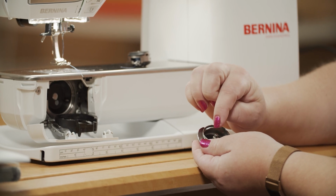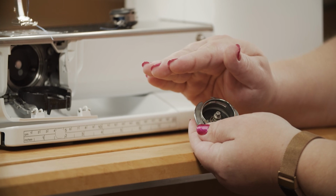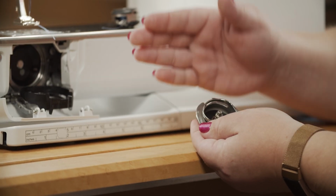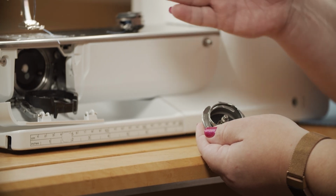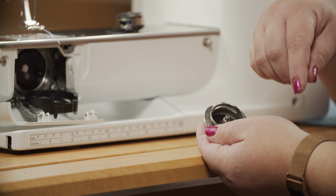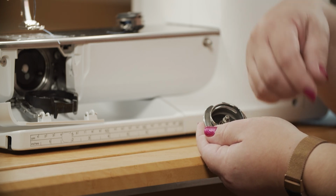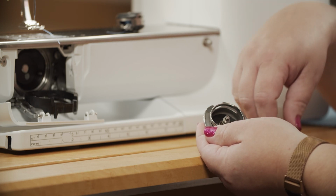Now, I recommend doing this maybe every 20 hours of sew time, or there's a certain sound that I liken this machine to. It's really smooth most of the time, but if it starts to sound like a tin can, and you know you've changed your needle within the last 8 hours of sewing, it's this guy. You need to oil it. It's trying to tell you it's dry.